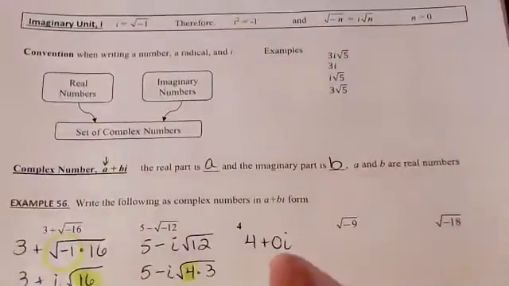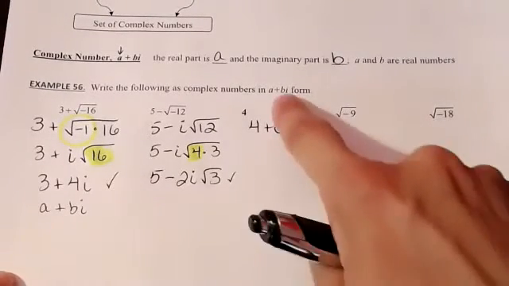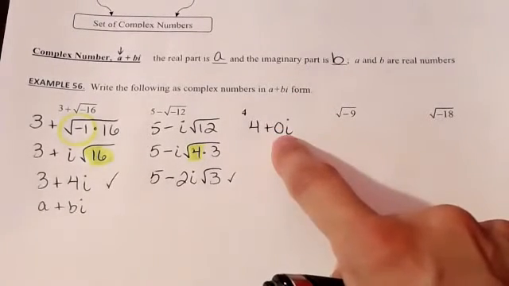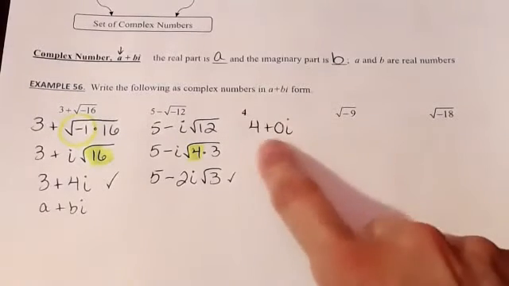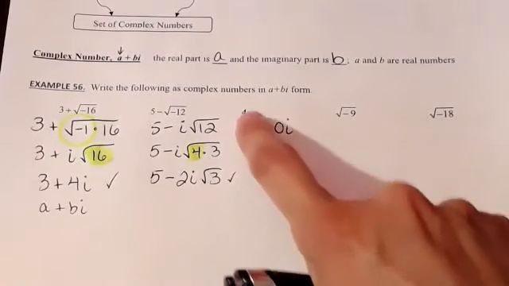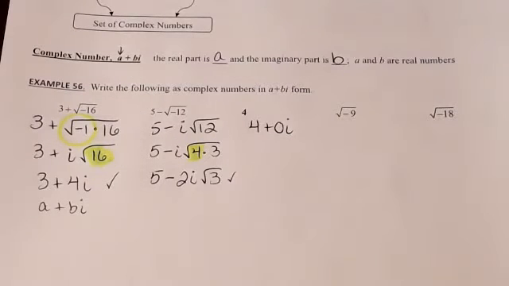Same idea with this concept. We use 0 as our placeholder for our imaginary part because we don't have one. So we call it 0i. I will tell you again, you're not going to see this very often. They're not going to ask you to turn a real number into a complex number. Okay? Okay, thank you. You're very welcome.